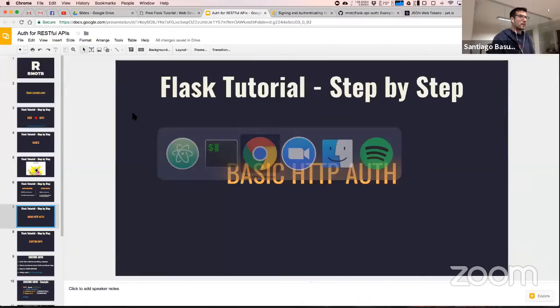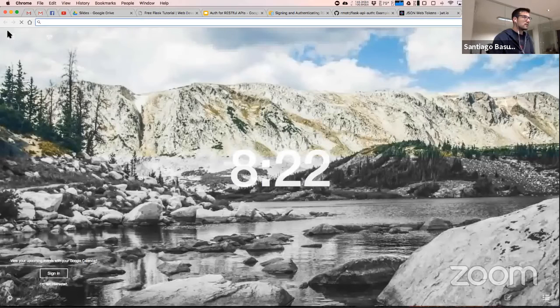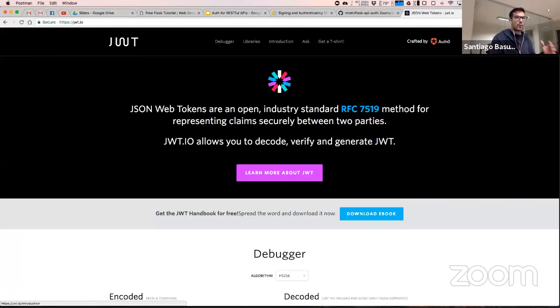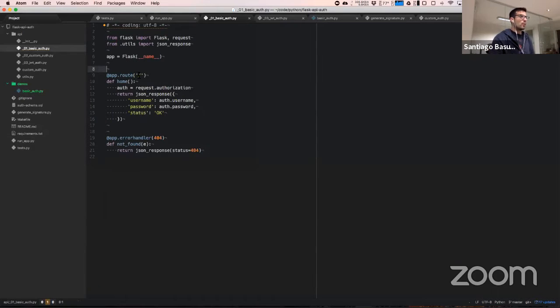If you guys don't understand anything about this, please go to the tutorial where we explain step by step what each of these things is doing, like why do we have this app.run, etc. All right, so in the first example, we have just one simple route that, in our basic Flask sense, is just an open route.